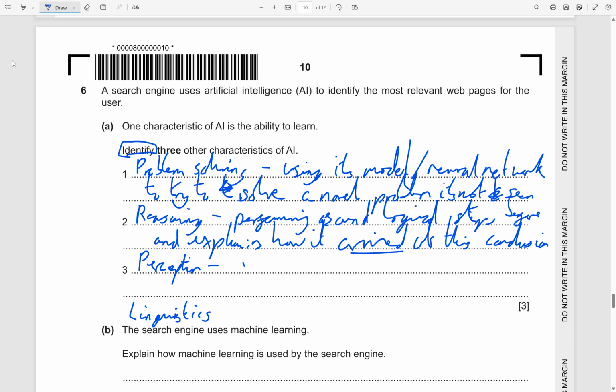So perception, basically, is an understanding of its surroundings. That can be a physical environment, so think of a self-driving car, or a plane on autopilot. A self-driving car has to be aware: is there another car in front, is there a person, what's the road surface like, what are the weather conditions? Because if it's raining, then it knows it's not going to be able to stop as quickly. So we can say awareness.